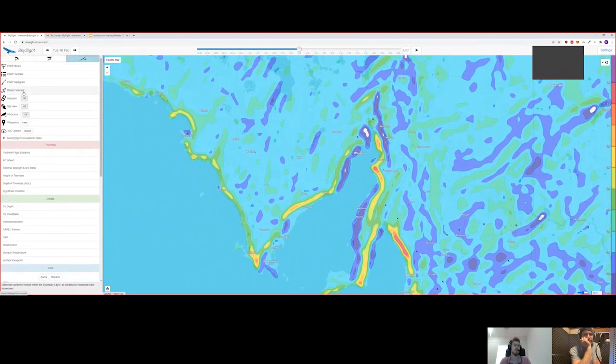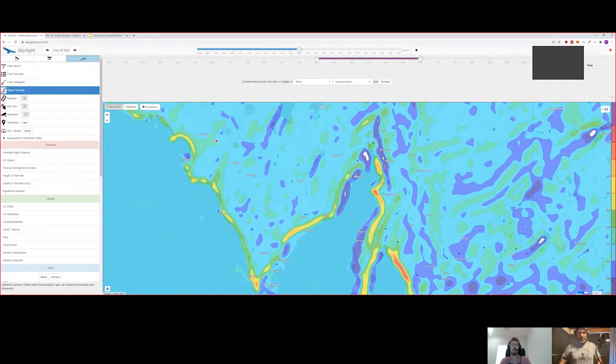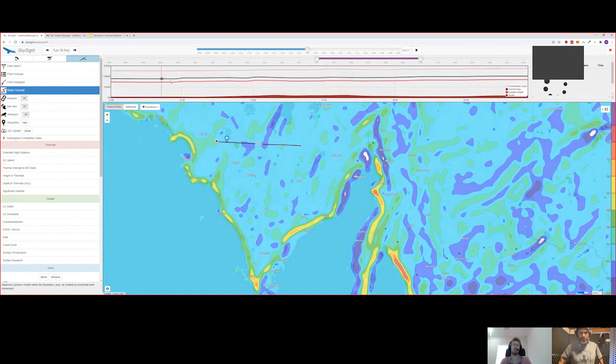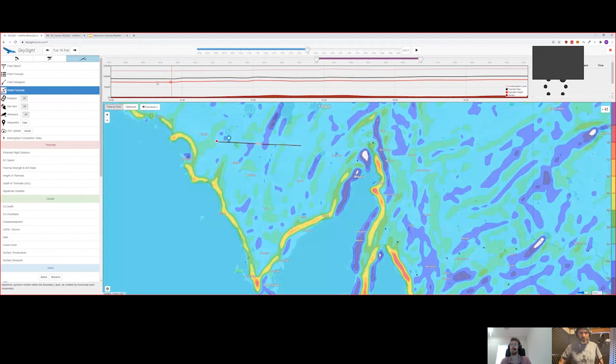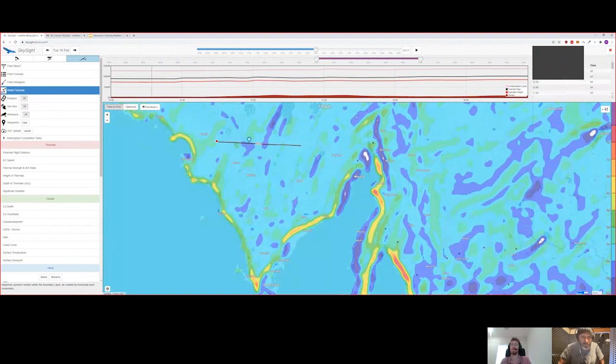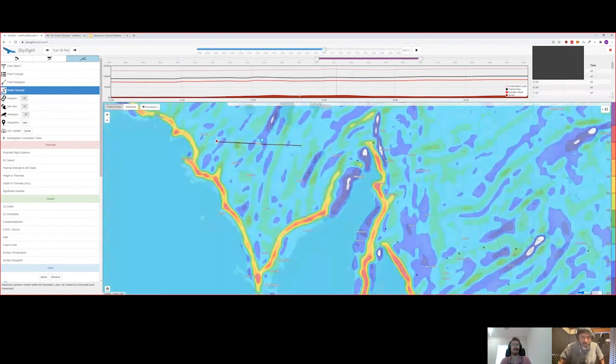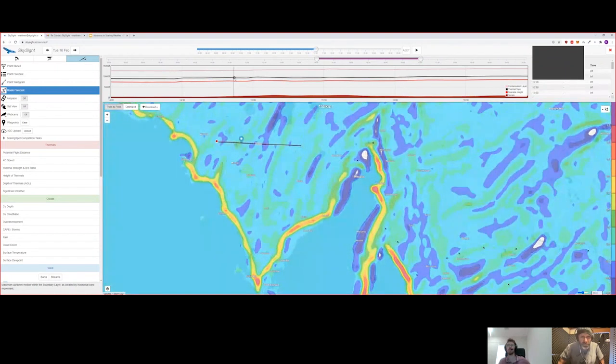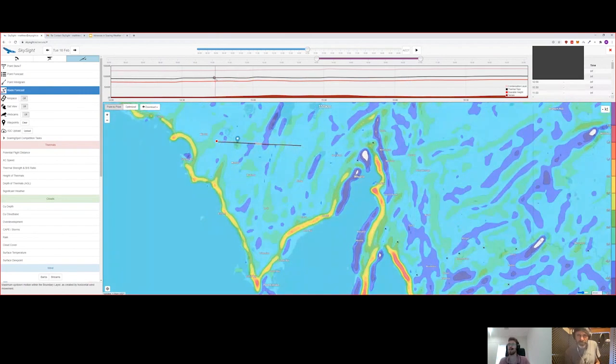Which is a nice segue to the route forecast. So the route forecast lets us draw a task on the map and get a cross section of the weather across that task. So if we click here and here, it'll show us what the weather is like through that region. So in this case, it's blue. You see the red line is the soarable height, about 6,000 feet. You see the black line, which is actually the top of thermals, so where the thermals are getting to that we think you won't be able to get to, a little bit higher at 8,000 or 9,000 feet. And right up at the top there, you can see the condensation layer.